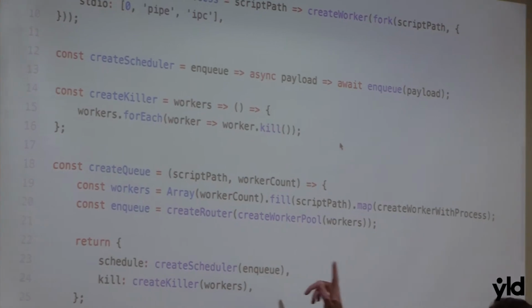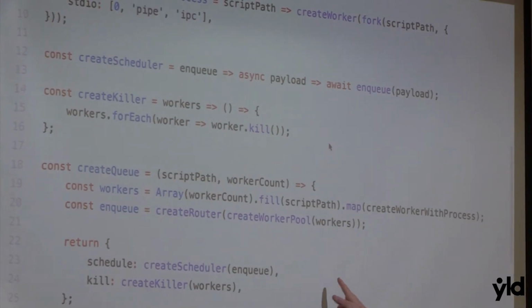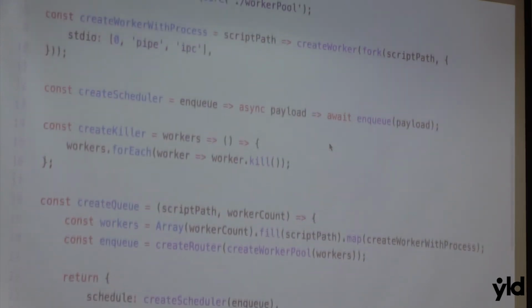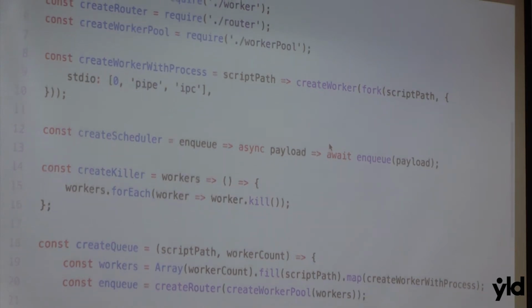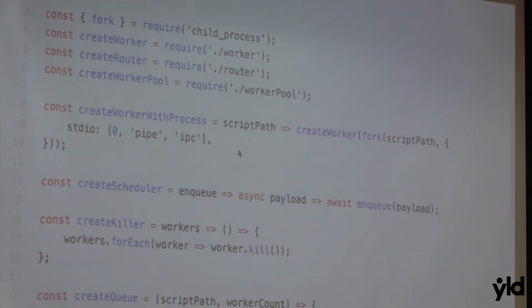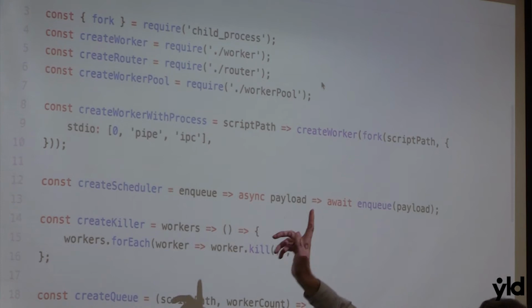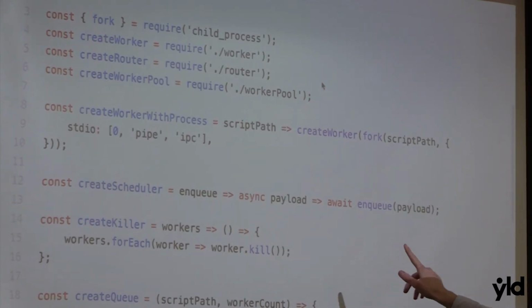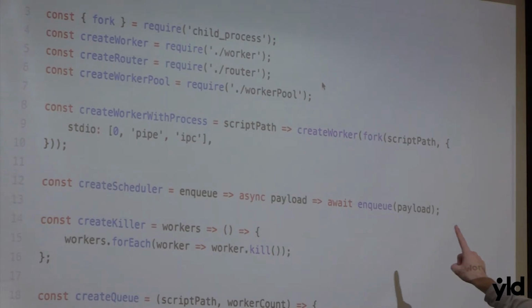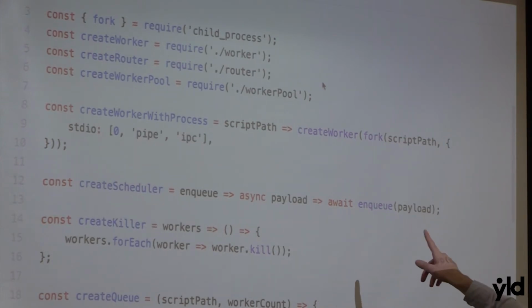So I create the workers, and I also create a router as well, which I'll get into in a sec. Yep, so first of all, I create the workers. So I'm requiring fork from child_process, as we covered previously, and I'm calling the createWorker, which creates an abstraction of a worker.